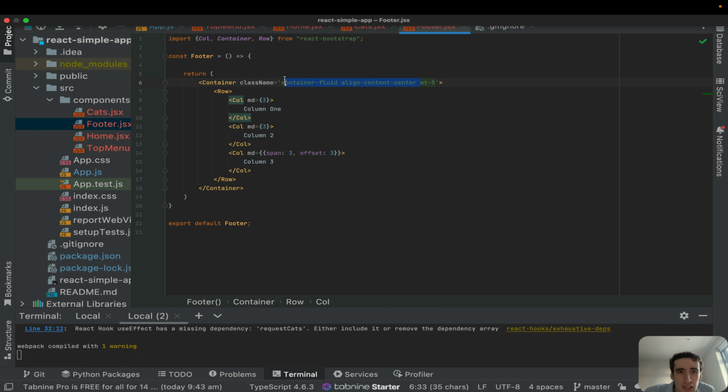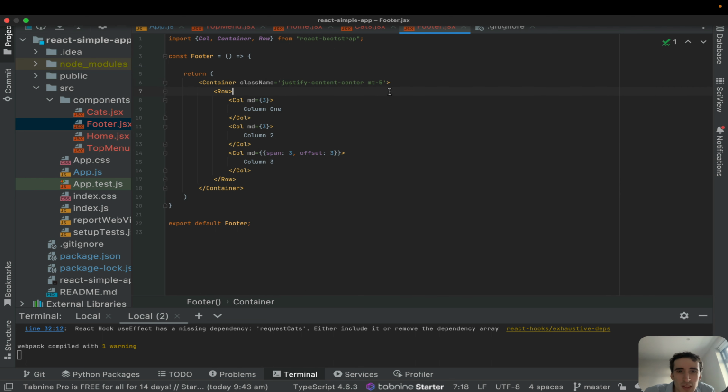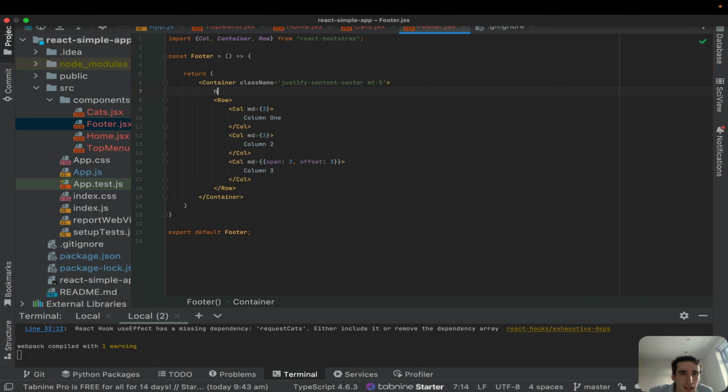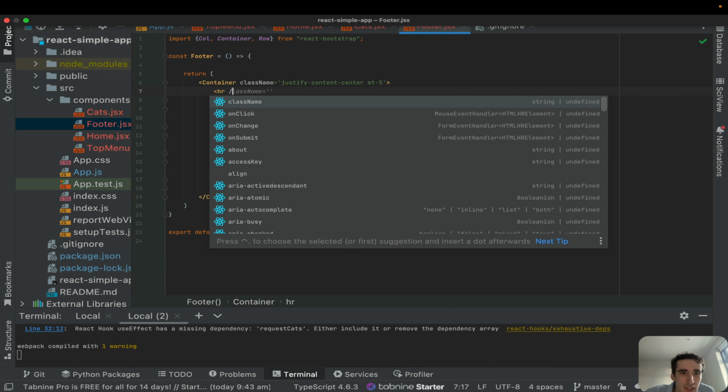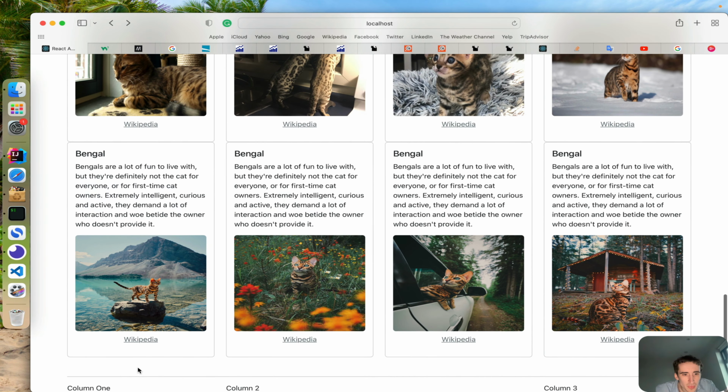And actually for the class here we can just do justify content center as well, margin top, nice, and we can add an HR tag to delimit the footer, to have a delimiter, a line, as you can see.